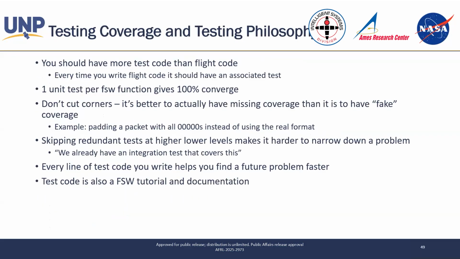So test coverage, I mentioned that reports can be generated. Those reports are what you're looking at when you're trying to ask the question, do we have test coverage? In general, you should have more test code than your flight code. You can see how this blows up. You want to test your do the thing function with not just good inputs, but bad inputs, right? You can already see how this can grow quite large. And you're doing that for every function you're writing, essentially, every serious function. There may be some that you choose not to, but in general, you should have a one-to-one correspondence with a unit test in the new functions you're writing. And that's going to give you 100% coverage, essentially.